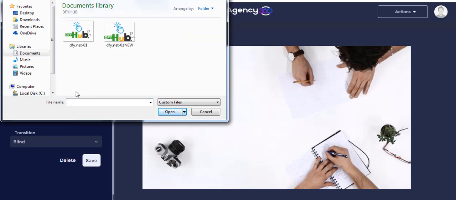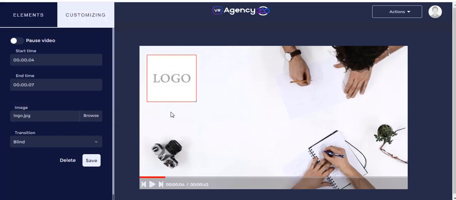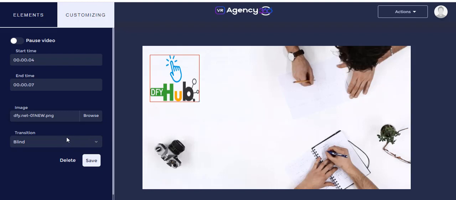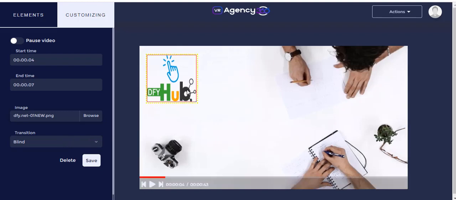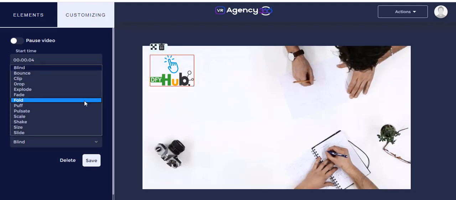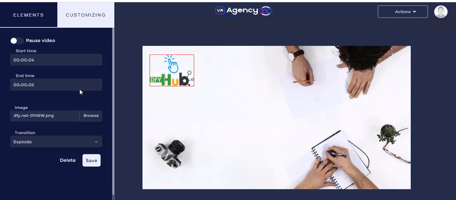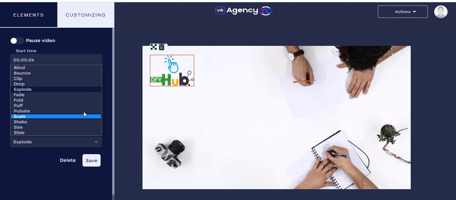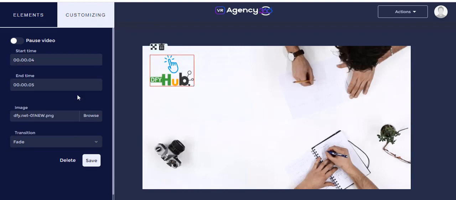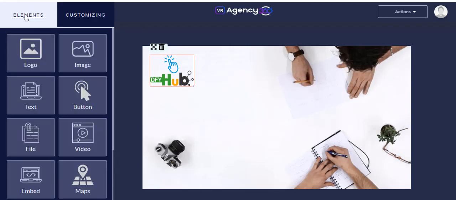At this point you're expected to select what logo you want to use. Let's see what we can. So I have a logo we'll be using here, so I'll select the logo, and you can set your transition, whatever you want as your transition. Of course you can adjust how you want your logo to look so that it doesn't get distorted. You can also delete it. You can also set your transition the way you want it to come in. Should it explode, or should it just slide in, or should it just fade in? Whatever transition option you want to use, you can use it this way, and when you're done you just hit on save.